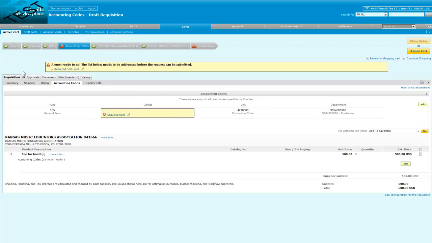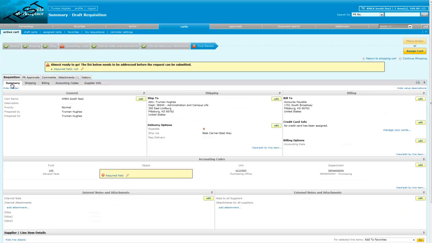You'll notice in this area there are 5 tabs on this screen. Most of these tabs also have sub-tabs. By looking at each one of the areas underneath the Requisitions tab, we can view the sub-tabs. For example, here's the Summary. The Summary tab, if we click on it, will give us a view of all of the sub-tabs listed under the Requisition tab.